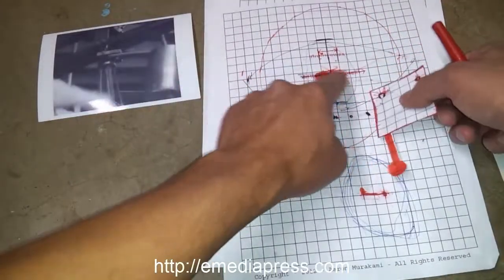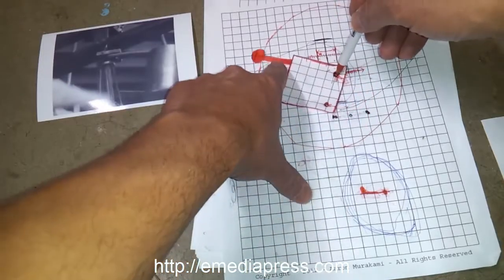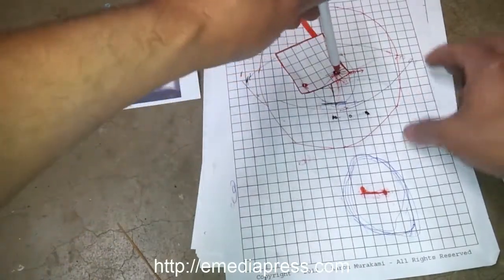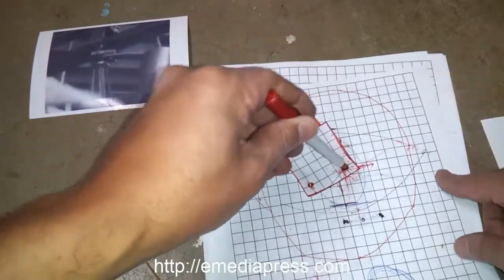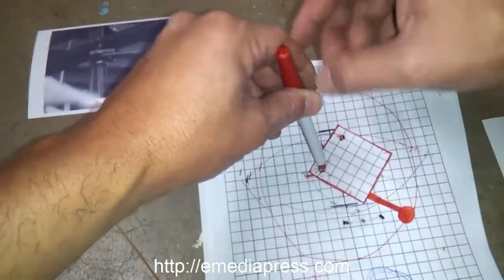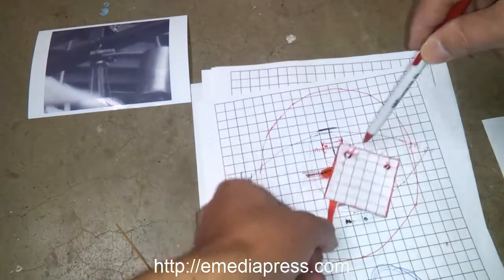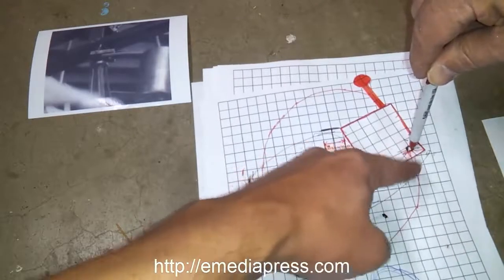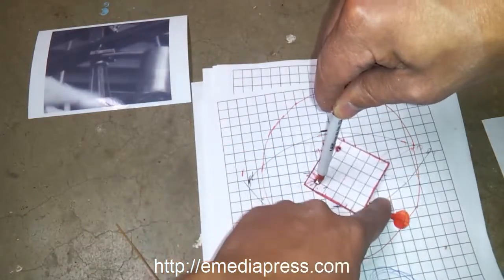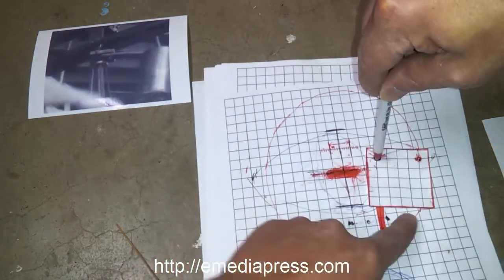Okay, so if you have, say, a straight line like this, and as this is moving this way, when it gets up to about right here, let's see if we get that in here a little bit better. So when this goes like this, it whips it this way. See what I'm saying? And as that comes down, by going like that, you force it that way. And then if you force it back that way, see, you're encouraging that circular motion, right? But of course there's weight there, it's on bearings, you've got some momentum going, so it takes almost nothing, right? When you go like that, it's going to force it this way.